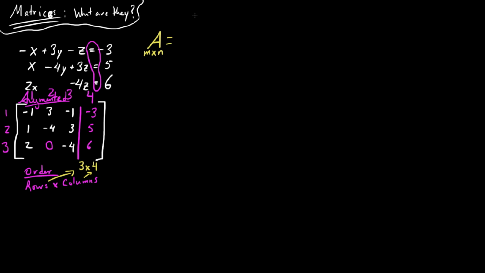So let's talk about this. We've got this M by N dimensional array, and it's populated with numbers. It could represent a system. It could just be some matrix that you're putting into your calculator and having fun with here. But since we're calling this uppercase A, we'll populate this in general with a bunch of lowercase a's. And we do this a lot, actually. We refer to individual elements of a matrix array.